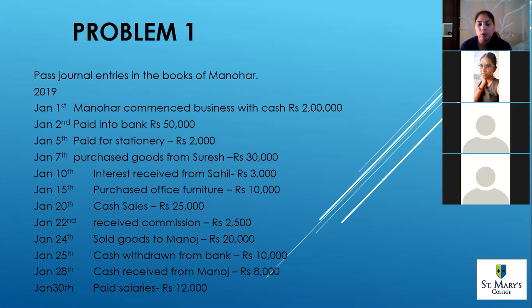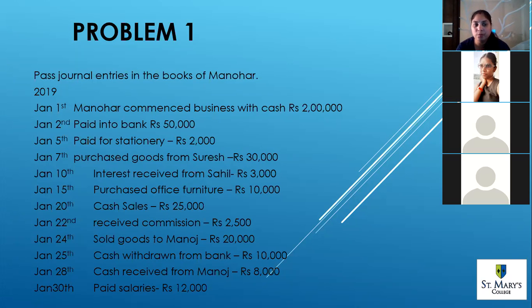So purchases is a nominal account because it's an expenditure. We are spending money to purchase. Suresh is a personal account. The rule for nominal account says debit all expenses. So because purchases is an expense, purchases account should be debited. And Suresh is a personal account. We need to see whether he is the receiver or giver of goods. So we are purchasing from Suresh, so it automatically means that Suresh is the giver. So because he is the giver, his account needs to be credited. So that means purchases should be debited and Suresh should be credited.